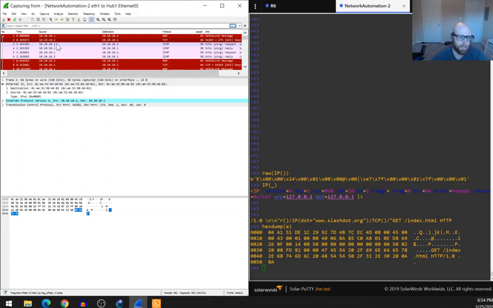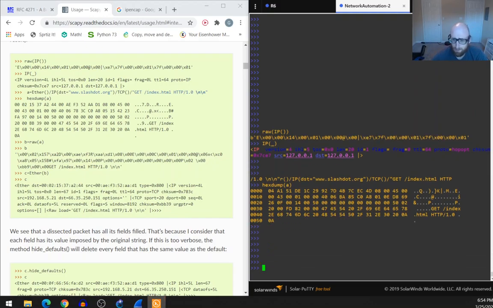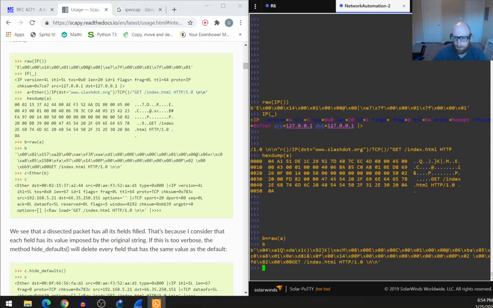Now it's not this packet. I could make it that packet, but it'd be great if I could learn how to do that by the end of this tutorial. Just take a hex dump and feed it in somehow. That would be great. Okay, so let's define this, the raw version B.